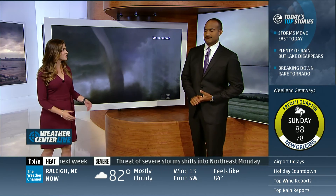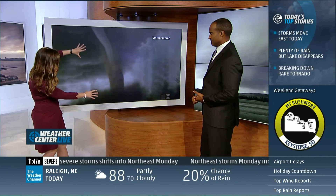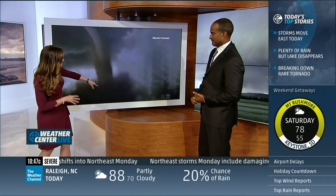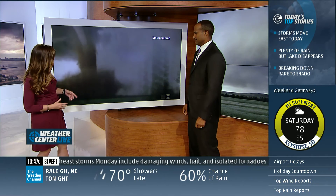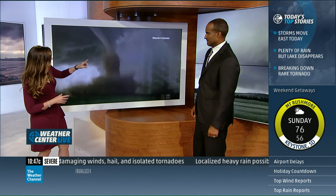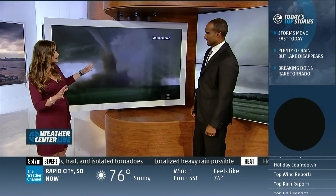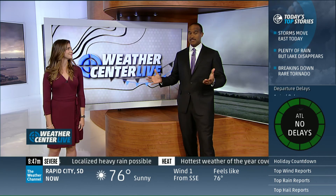They are so rare, and it's incredible to see this in full glory. Fortunately, this was obviously not impacting any homes at this point — it was in the plains, some farmland. But look at that anticyclonic turn to it. Pretty rare. Kind of beautiful. Eastern Colorado, the high plains — a great place to chase tornadoes this time of year, if you can do it safely.